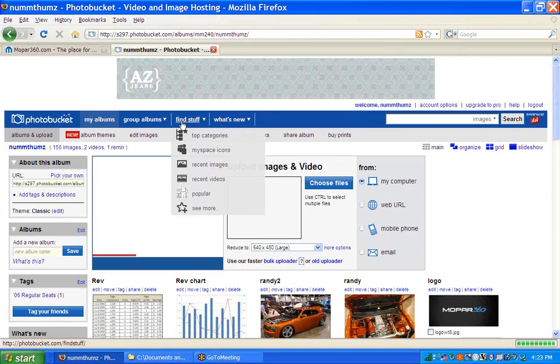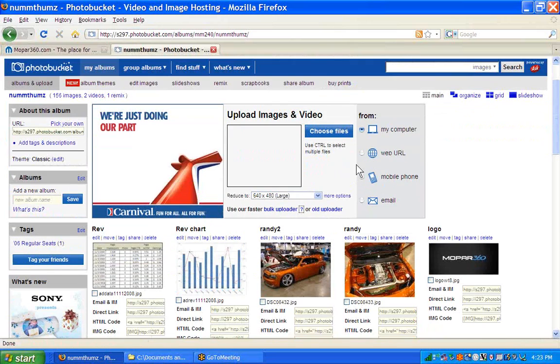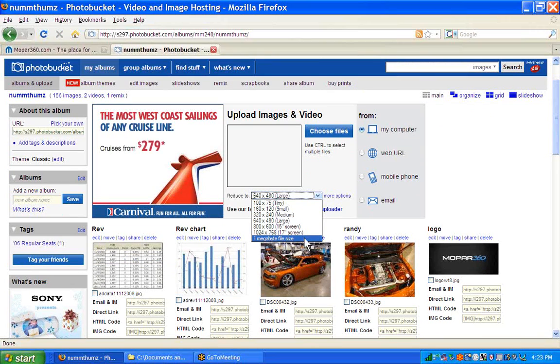It will take you to your photo albums where you can choose to upload photos. If you take photos with a normal camera, oftentimes you're going to have files that are several megabytes in size, and it will automatically downsize them somewhat just by what you choose on this menu. Most images that I upload are in the 640 by 480 range just because they display well on websites. When we create our avatar, we're going to want to make it even smaller than that. But I'm going to show you how this works.